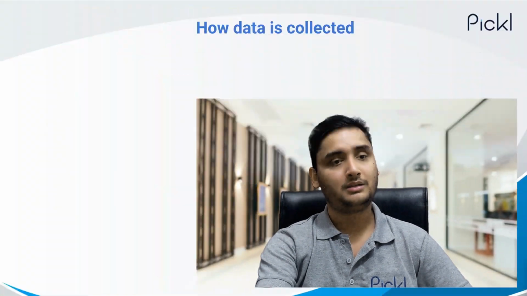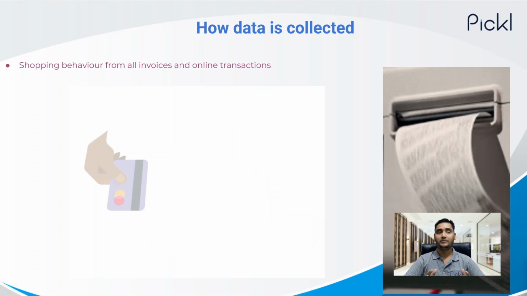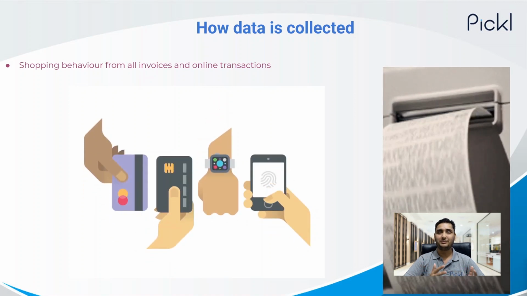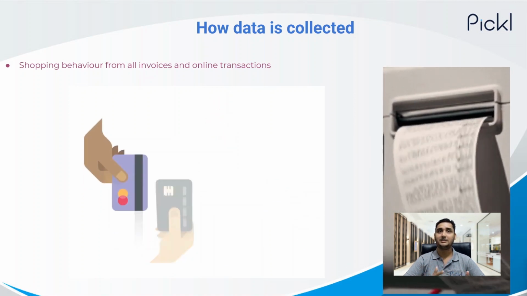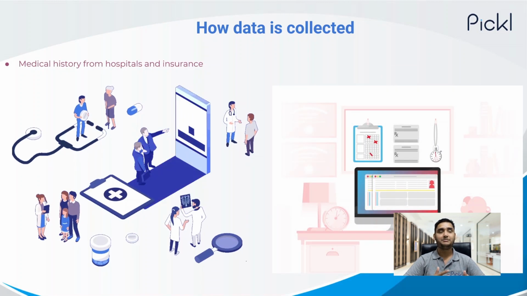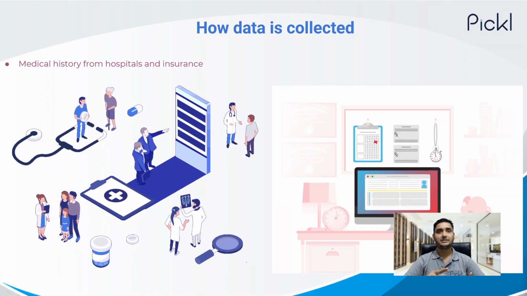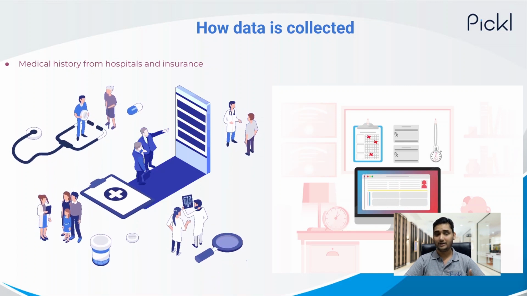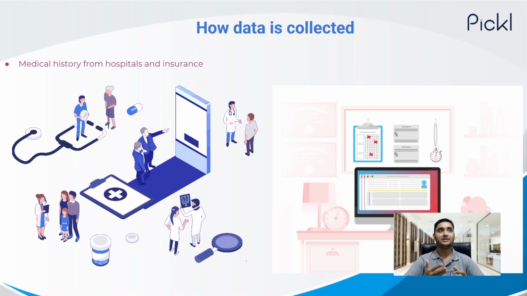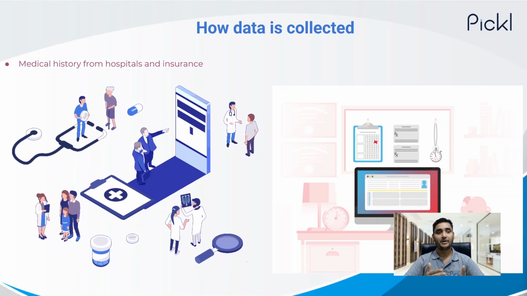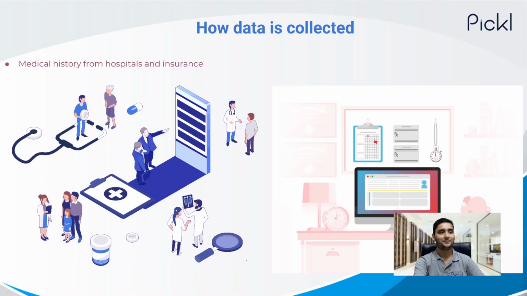Let's see a few examples. Any online transaction and shopping that we do generates a lot of data about shopping behavior, preferences, budgets, demands, and a lot more. In recent times, medical data is growing a lot because every medical activity that we do is getting digitized. Something like hospital visits, medicine purchases, home tests and home deliveries of medicines. These all generate a lot of data which are then used to maybe study the effectiveness of the medicines. It can be used to gauge the medical requirements of a particular area, and it is also used for marketing strategies and targeting by the pharmaceutical companies.